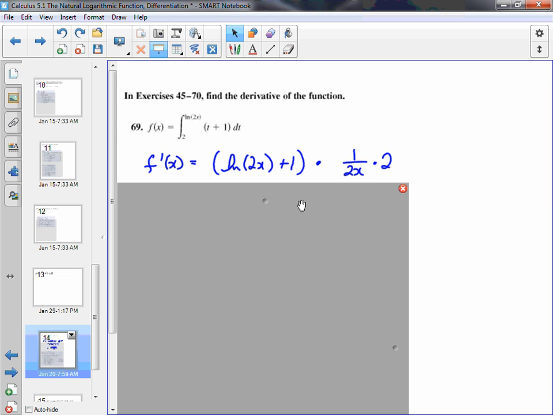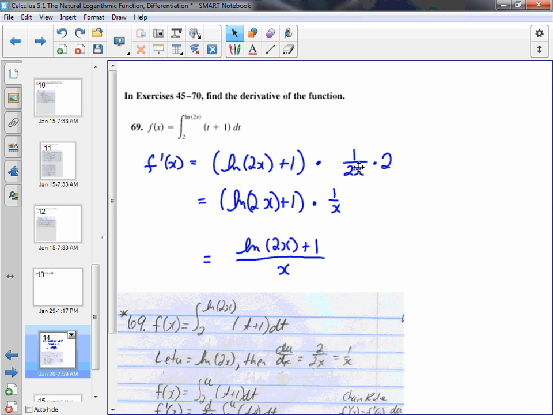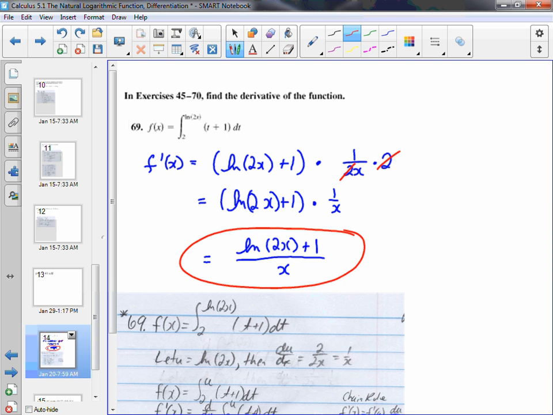So now we have to take the derivative of the natural log of 2x, which we couldn't do until we got to this section. But now we can. The derivative of the natural log of 2x is 1 over 2x times the derivative of 2x. Different u, but the derivative of the natural log of u is 1 over u times the derivative of u. So 1 over 2x times the derivative of 2x. Well, then you simplify as much as you can. So the 2's here divide out. And then if you want to write it as one expression, that's good too.